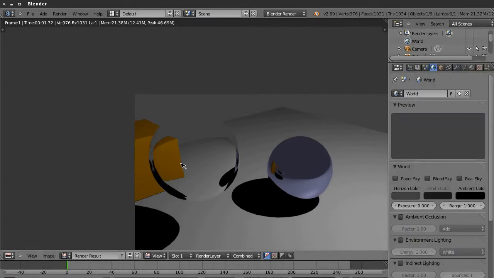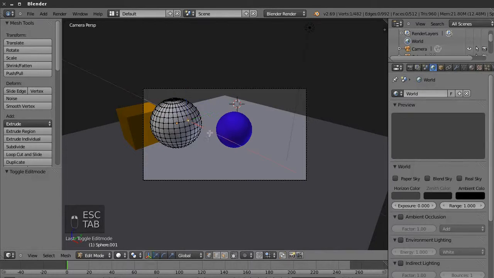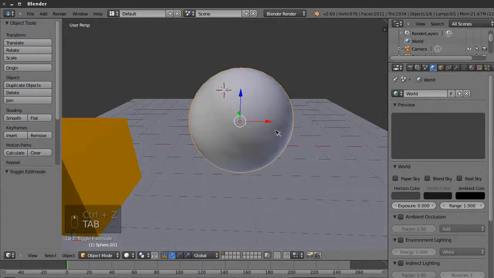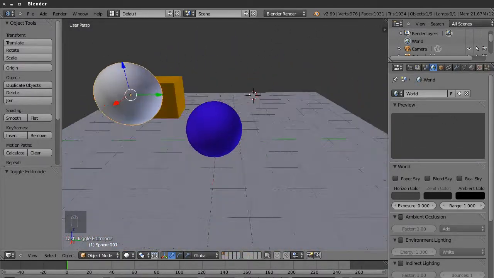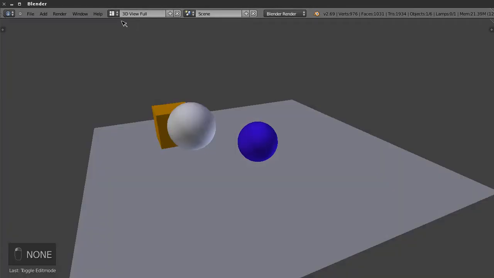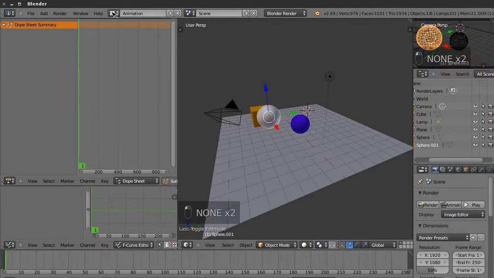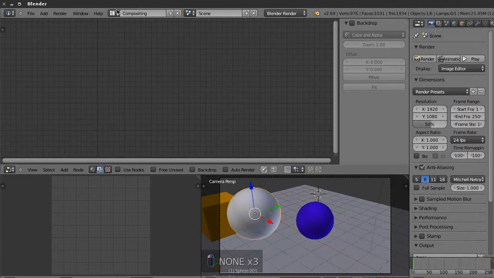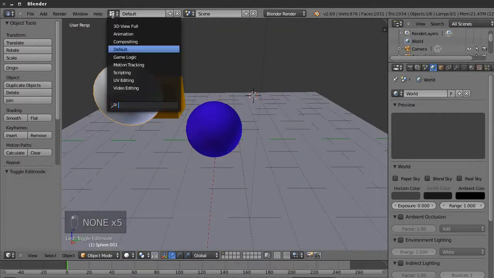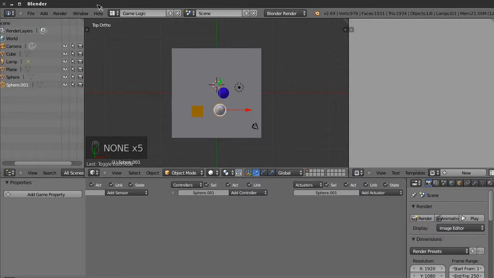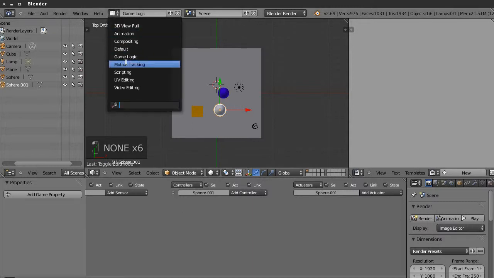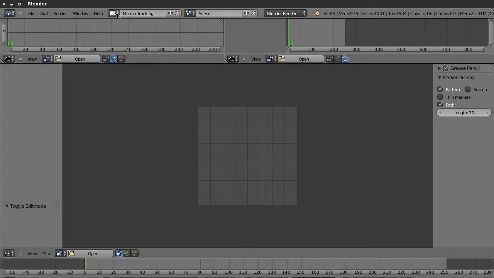So that's a pretty basic tutorial on texturing and basic stuff in Blender. You can also move individual vertices and everything. So yeah, try it out, have fun, and I'll probably be making another tutorial for beginners. Maybe on the Cycles render engine or on animation, compositing, which is basically making your image look better. Game logic, probably not. I'm probably not gonna go into that.